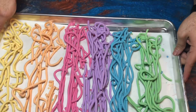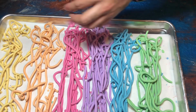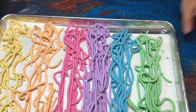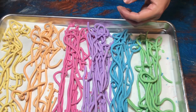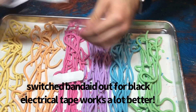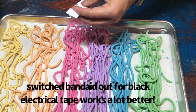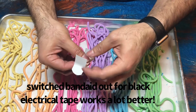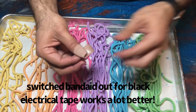We're going to have our sprinkles, some kind of razor, and a jar to put the sprinkles in as you're working. Now, when I cut sprinkles, I often cut them like this. So, I get a Band-Aid and I actually put that over my thumb pad, just like this. That way I don't actually cut myself.